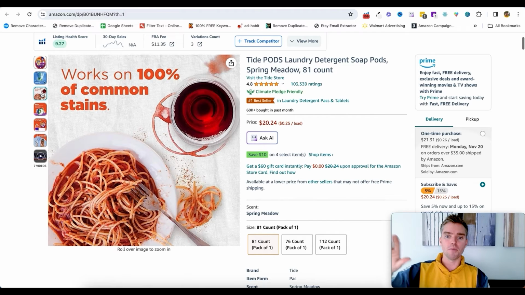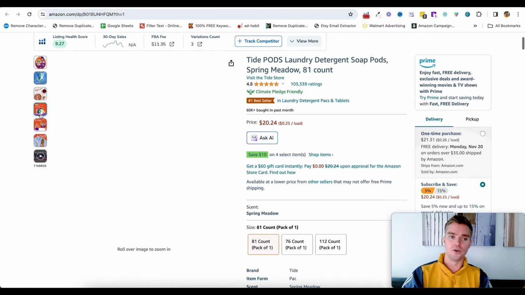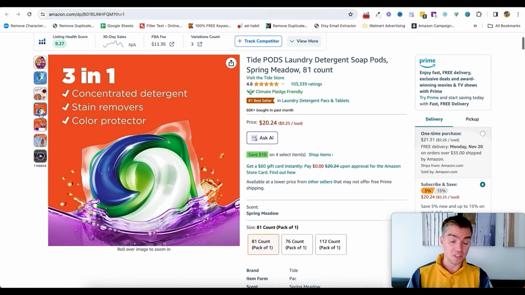We went on Google and asked, what are the most common types of stains? Or I go on Google and type in how to take out stain for. I look at the first 2 search results and it's for wine and it's for tomato sauce. Boom. Then I know statistically the most common types of stains. I need to incorporate that in my main image. This is not just, let's make pretty images. We are really honing in on multiple data points and trying to figure out what are the biggest pain points our customers are going through. We really want to show that our product solves those pain points better than anybody else and that we understand our audience better than anybody else. So anyway, I know this is a ton of info. This is literally a crash course.